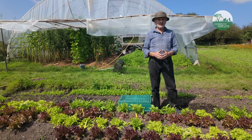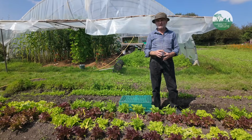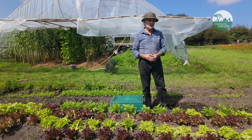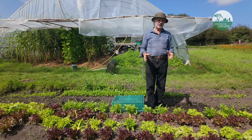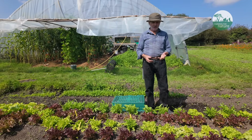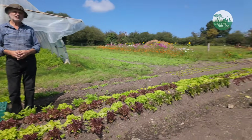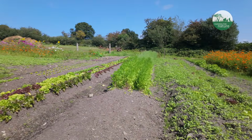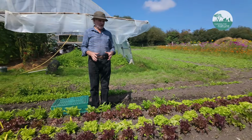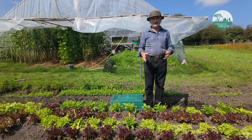Basically, if you have a small area, you tend to grow three or four quite lucrative crops that complement one another. So it would be quite common that you've got a small area of ground, it's quite intensive market gardening, such as this garden here, and you end up growing kale, spinach, rocket and salad leaves. And there's a very ready market available for this type of food. So you'd have a small range of crops, and you grow a high volume of them in a small area of ground.